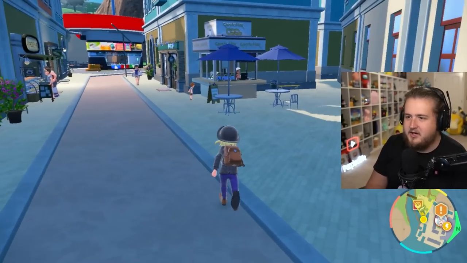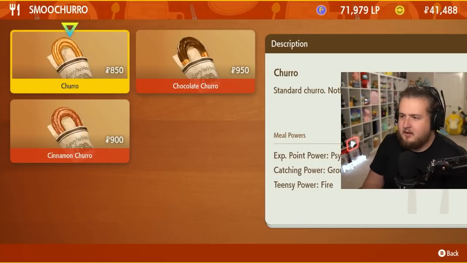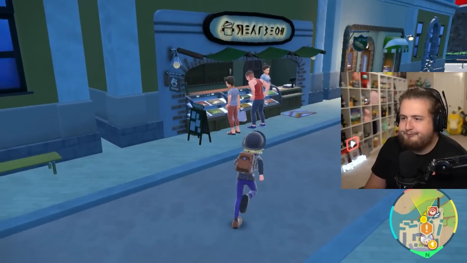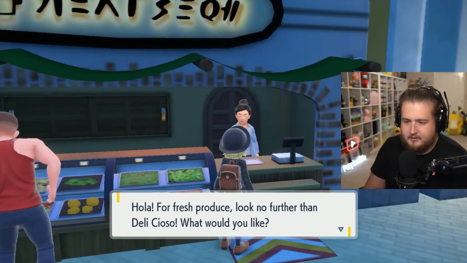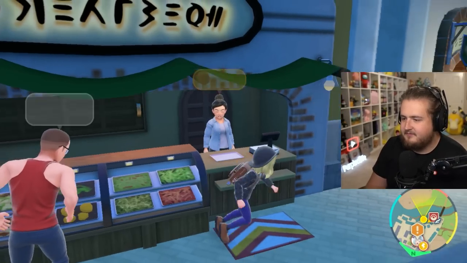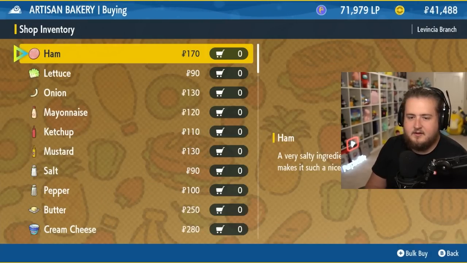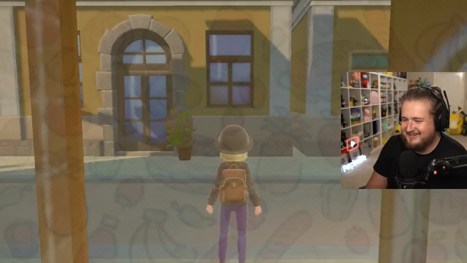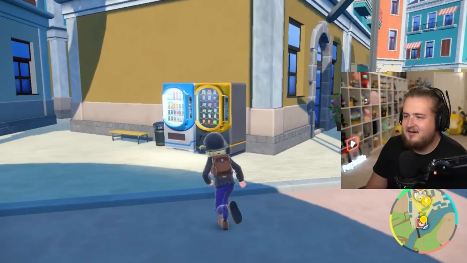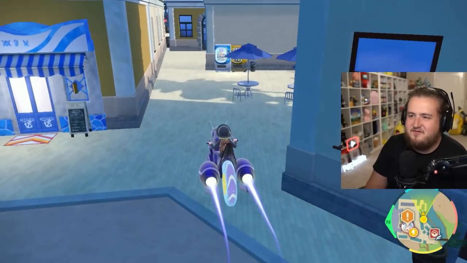Maybe we make our own sandwich. Check the pretzel place. Or the churro place, sorry. Catching power. Nope. Nope. Catching power dragon. Nope. How about you? Fresh produce lady. Oh, you don't even sell anything. This one does, though. This sells bread. Never mind. Where's the sandwich store? I need a... Maybe... Do we have to just make our own sandwich?